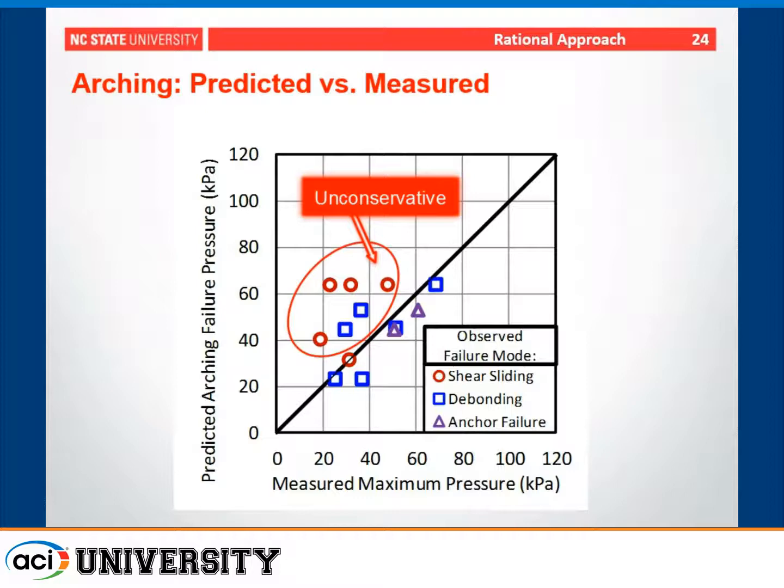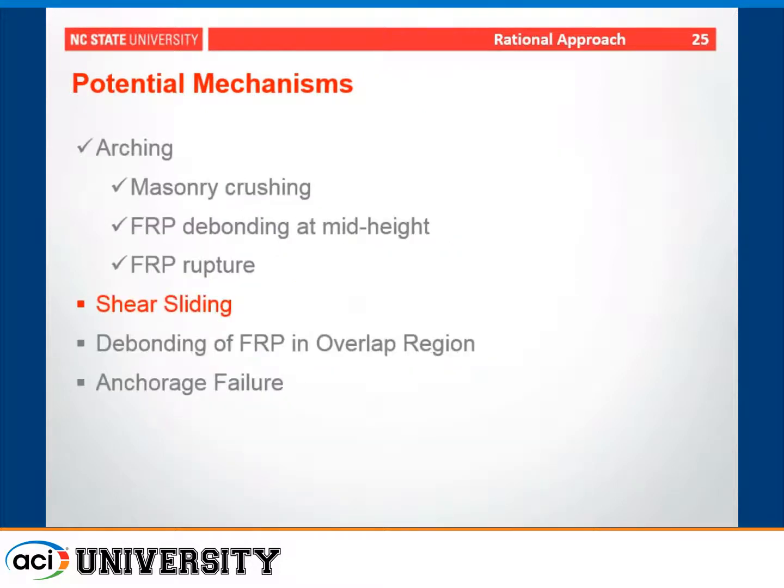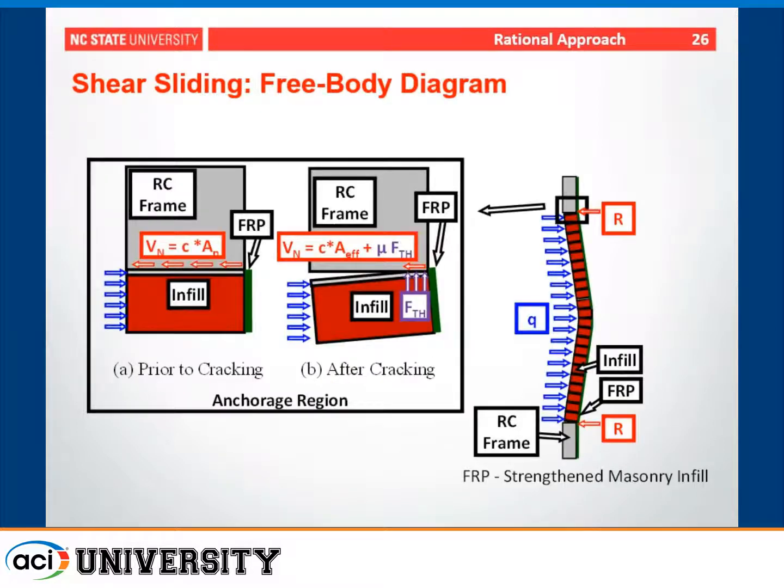However, for the walls that fail due to the premature failure mechanisms, it gives unconservative results. And therefore, we wanted to develop several other approaches, depending on the type of anchorage you have, that can account for the potentially premature failure modes. If we zoom in on the anchorage region, prior to cracking, this would be a wall that does not have overlap of the FRP onto the reinforced concrete frame.